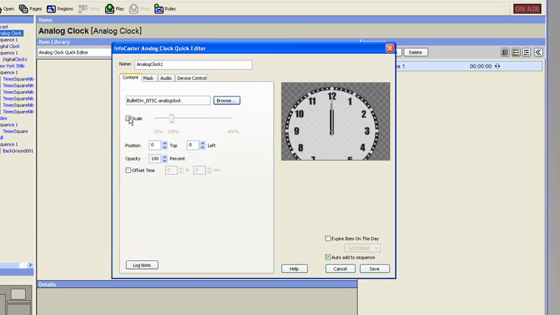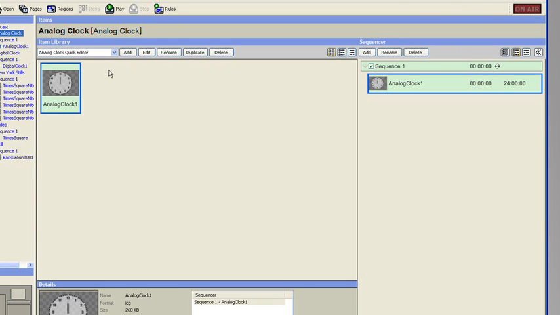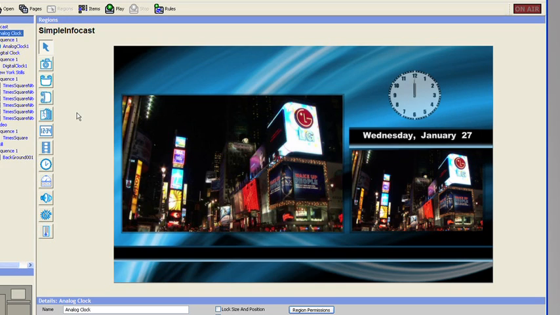Scale the clock to fit in the preview window, and then click on the clock within the window to position it. We can also use the numeric position controls for more exact placement. We will adjust the opacity of this clock to make it a little more transparent. Click Save. Click the Regions button to return to the layout and hit the keyboard shortcut Ctrl-Alt-A to preview the layout without adornments.